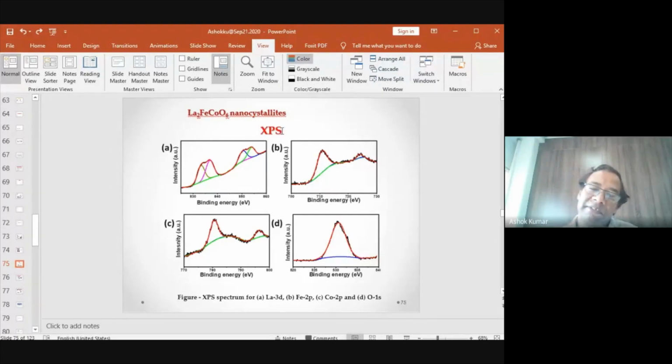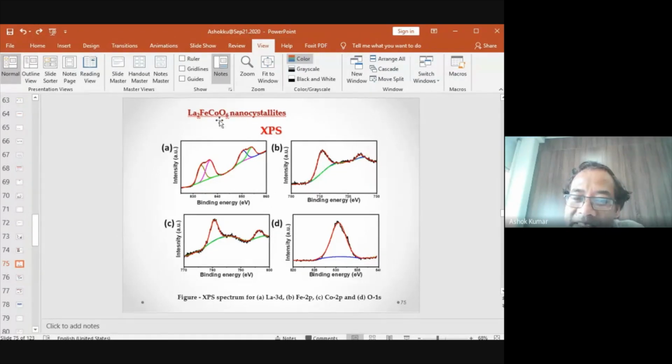So what kind of information can we get from XPS? This gives core level information. What does it mean? Let me revise a little bit about the electronic structure, which is Bohr model dependent. We have the nucleus, and then the electronic structure: 1s2, 2s2, 2p6, 3s2, and so on, out to the outer electrons. So this gives information from the closest orbital. That means it tries to give the information from 1s2.